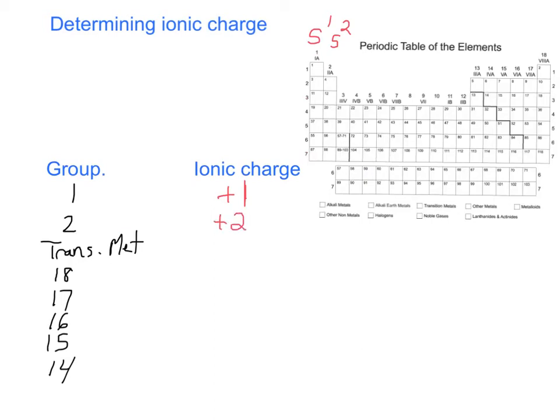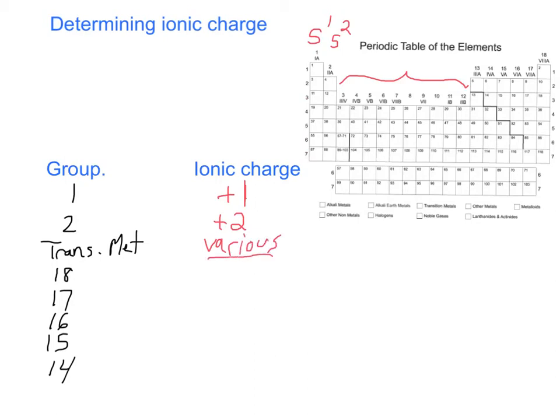Again, always, without exception. We're going to go to the transition metals next, which are the ones in the center. These are a special group that use something called Roman numerals to describe their charge. They can do this because they have a varying amount of electrons, which can be removed in various ways. So we're just going to gloss over them for now, but the transition metals have various charges, anywhere from positive 1 all the way up to positive, I think 6 is the largest one.